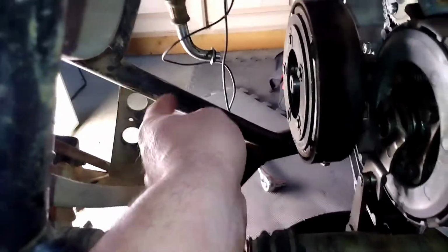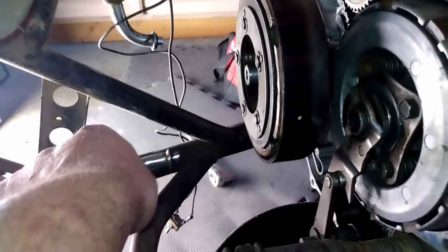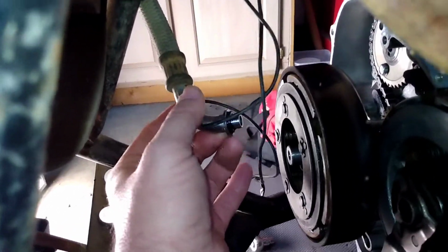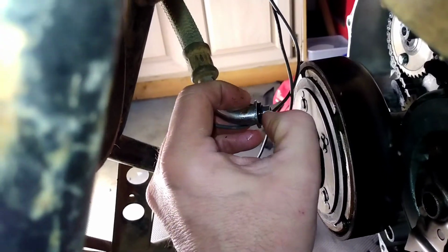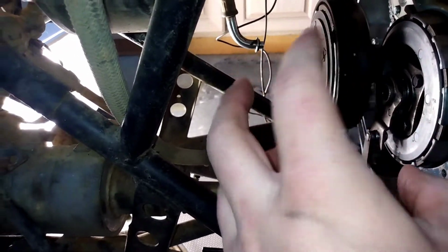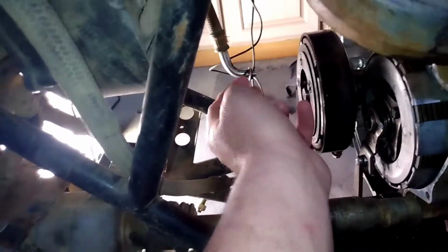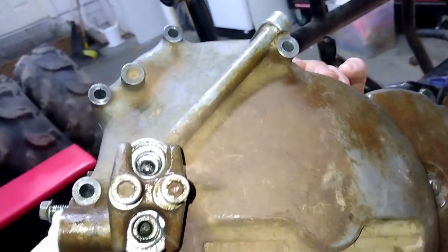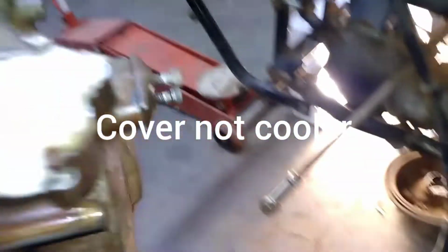You've got your oil lines, your oil cooler lines. There's one, and here's the other one. They have little O-rings on the end of them. Whatever you do, make sure you don't lose those. This one may be gone. No, it's still there. And it's got what I call a crow's foot that goes between these two lines and holds them on this cooler. It looks just like that. It holds the two oil cooler lines on.